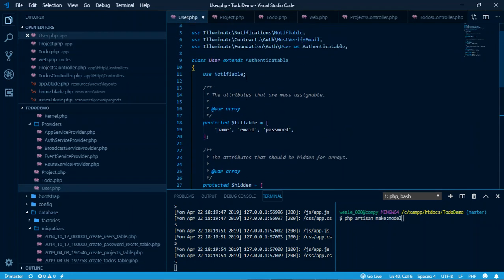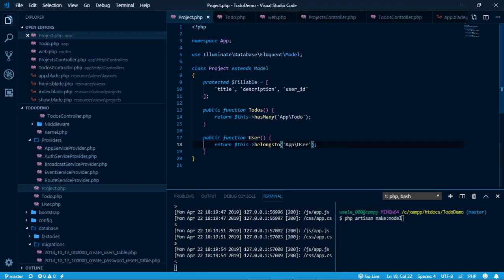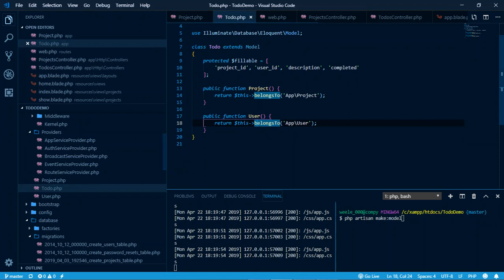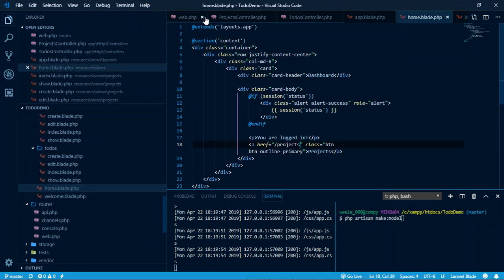Now this stuff up here in the user model comes automatically, so you can just skip that. But in the project and to-dos, you're going to have this protected fillable field. This protected fillable thing is a whitelist of all the fields that you want to let yourself manually fill in your controller file. It's a security thing. There are other ways to do it, but I'm telling you to do it this way because this is the safest, right? So, for example, you're not going to put ID in here because ID is auto-incrementing, all right? So that's it for the model files.